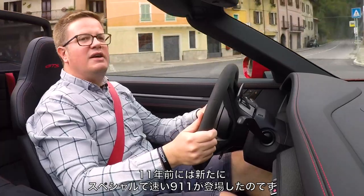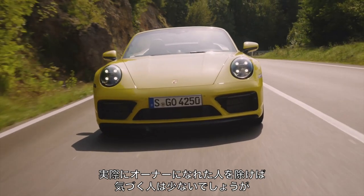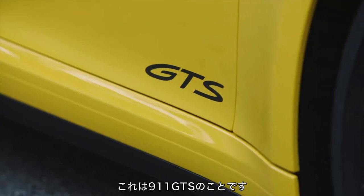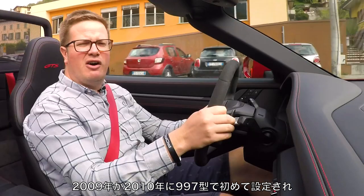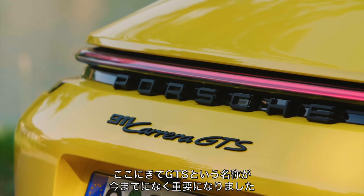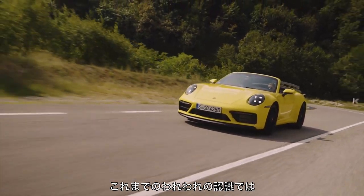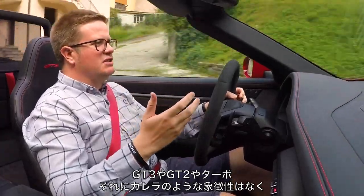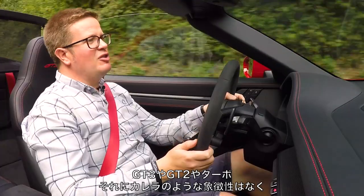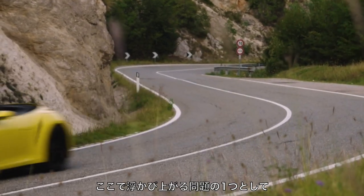11 years ago it gave us an all-new kind of extra special fast 911, and aside from the people who bought them, I'm not sure very many of us really noticed. It was of course the 911 GTS. The 997 version was the first — that was 2009 or 2010 I think — then there was a 991, and now there is the 992 GTS. So far we haven't really recognized the GTS as a sort of institution in the same way that we would a GT3, or a GT2, or a Turbo, or even a baseline Carrera. A GTS has sort of been a trim level, hasn't it.